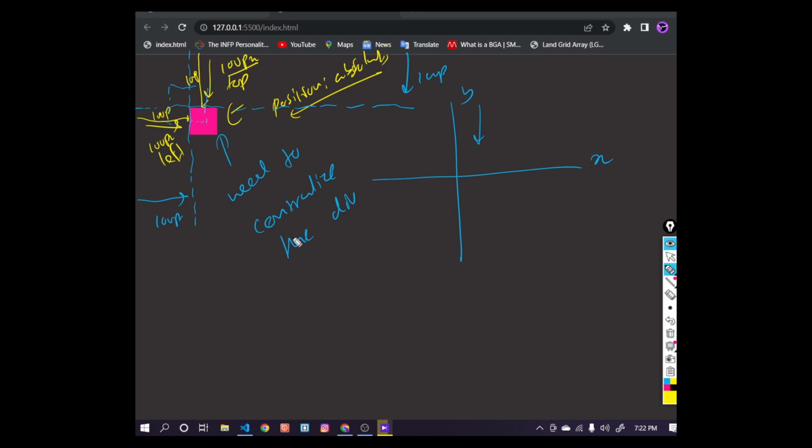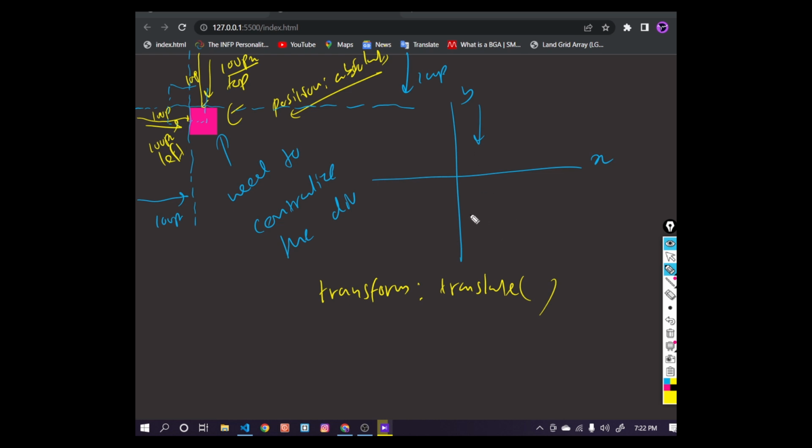Okay, to do that we are going to use a CSS property. That is our next CSS property. It is transform, and the value we are going to use for this property is translate. The translate property moves a certain element along the y-axis and x-axis.